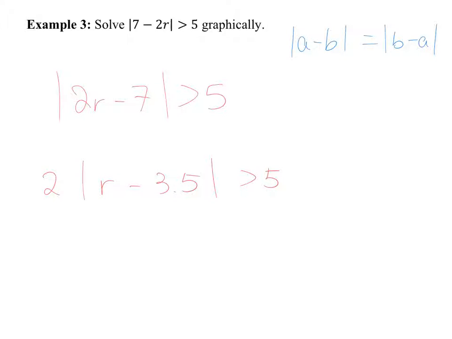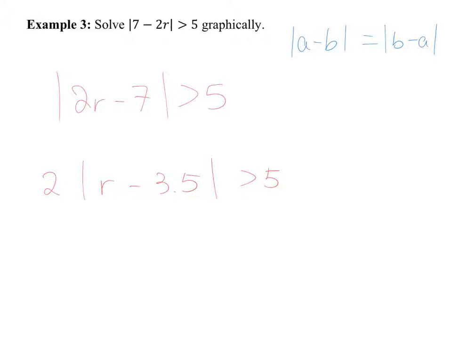So my suggestion here would be this. When you have a problem like this, the variable needs to have a unity coefficient, a 1. If it doesn't, divide by whatever that is. If this was a 5, divide by 5, divide by 5. Don't you have to divide on the other side? No, because I'm not dividing, I'm just taking it out front. Right? It's still here. You're right. If I divided everything by 2, I can do that also. That actually works fine. I can divide everything by 2, which actually is what I'm going to do now.